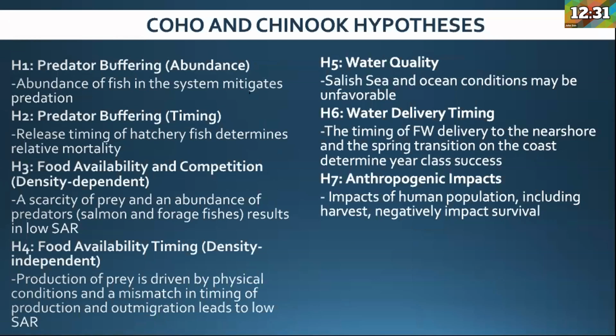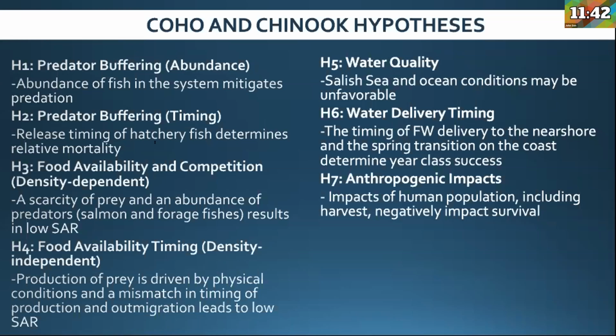So we had one related to predator buffering. So this was the abundance of fish in the system mitigating predation. The hypothesis here was that if there were a lot of forage fishes or a lot of other salmon, the relative impact on any one stock might be less. We also wanted to think about this in terms of timing. So we know that the hatcheries release their fish at a similar time every year, and we know that estuarine habitat and delta habitat is somewhat limited in many cases. So we're wondering about that pulse of fish coming through at one time, whether that might be drawing in predators as a subsidy that's coming all at once, that there might be a draw for things like seals, or maybe it's buffering the predation from those things by having strength in numbers. So that's the second hypothesis.